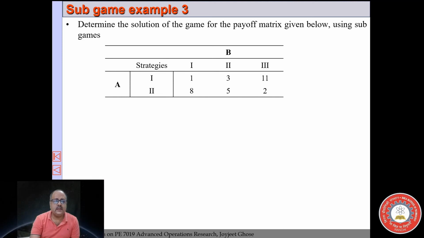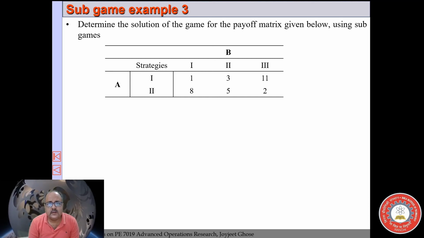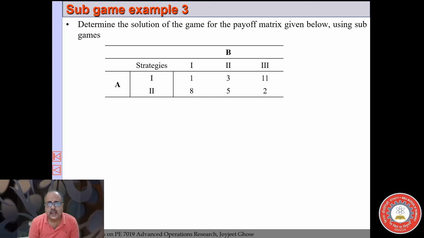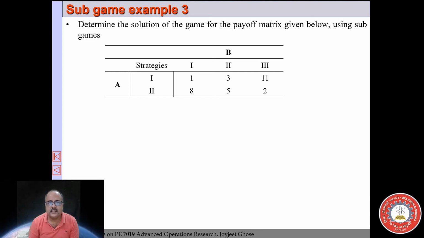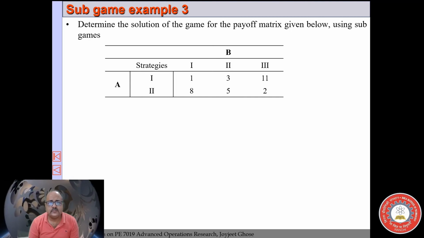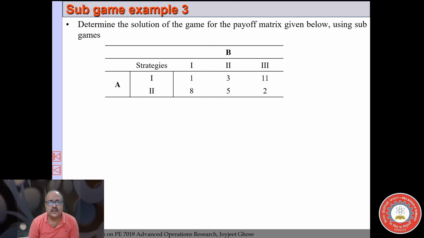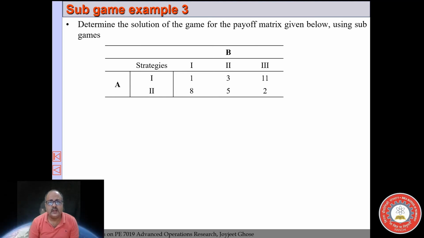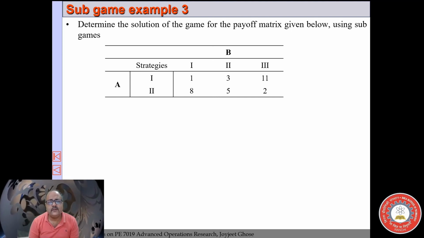Similarly you can solve other problems. Try to solve this one yourself. Pause the video here and I'll show you in a few seconds the value of the game, which game, and the subgames and the larger games. Pause the video at this point and try to solve it yourself. If you have learned it correctly, and listened patiently and carefully, you should be able to solve this problem.